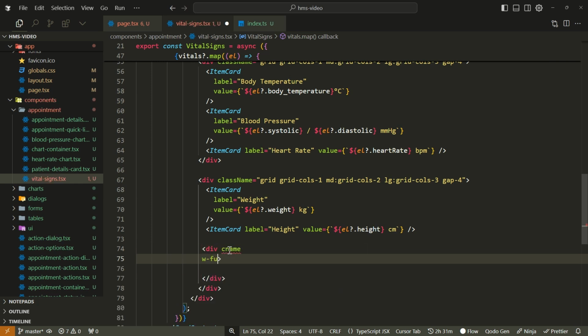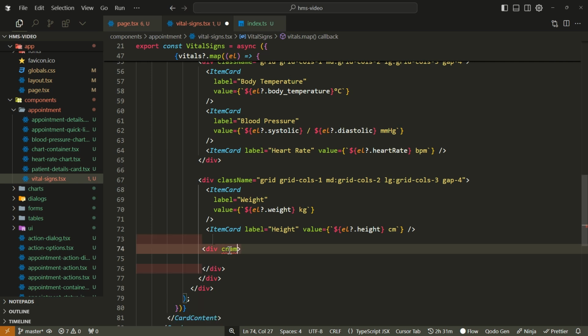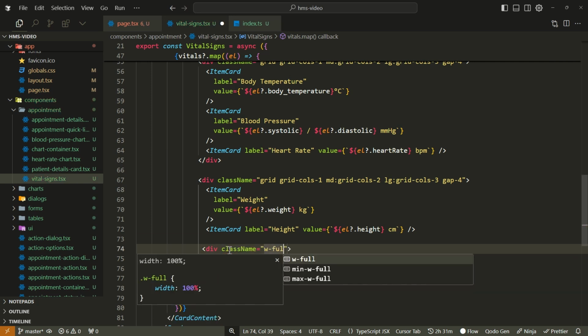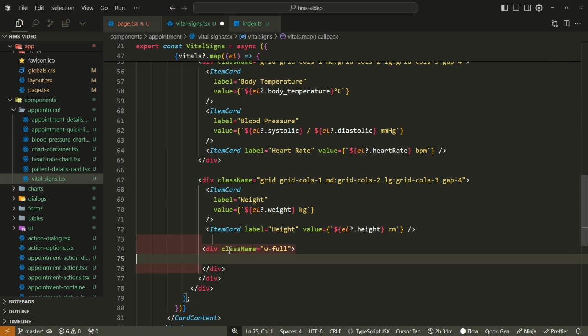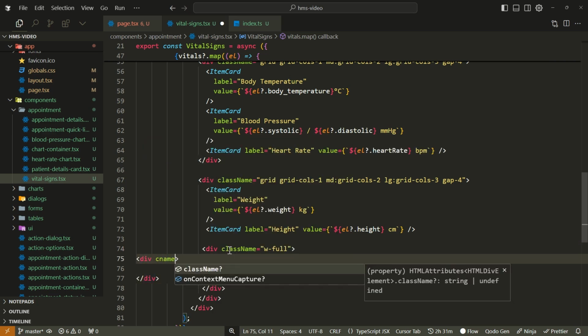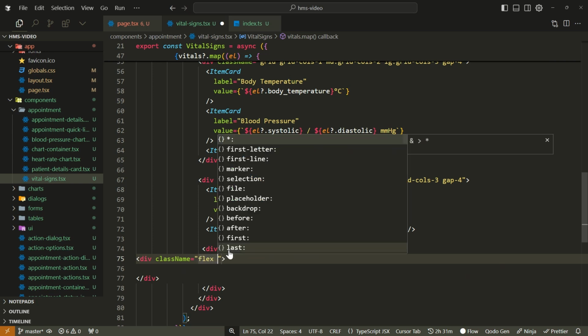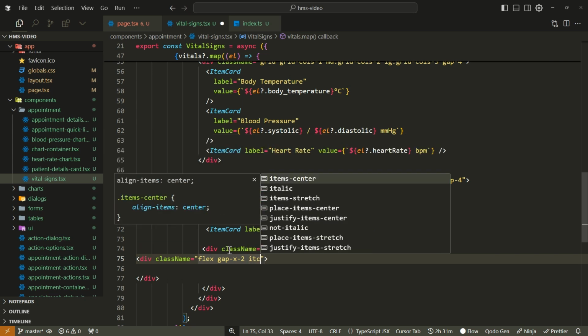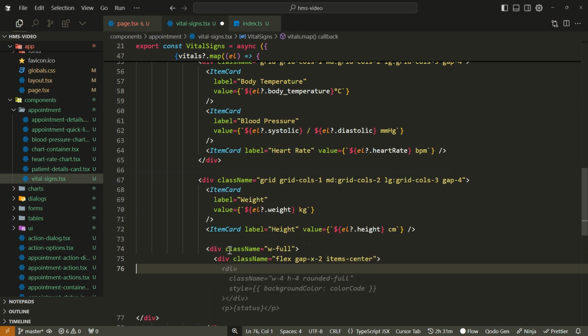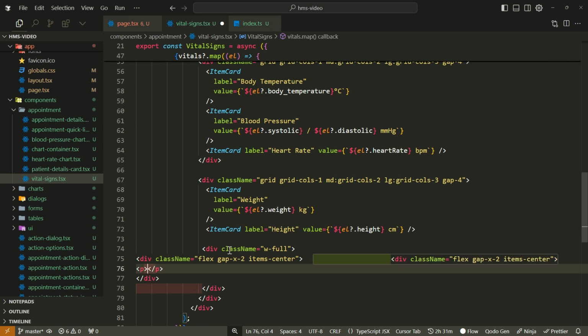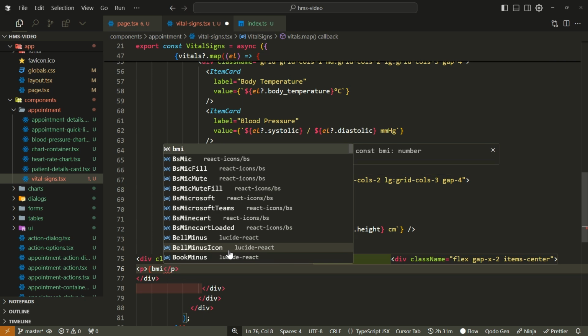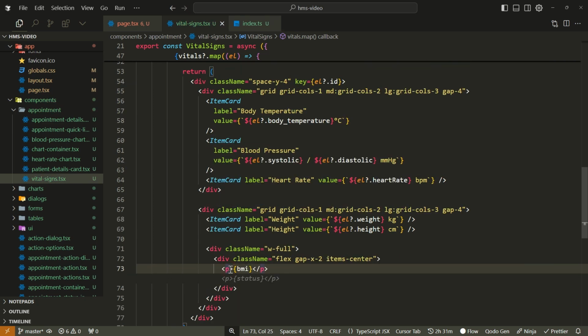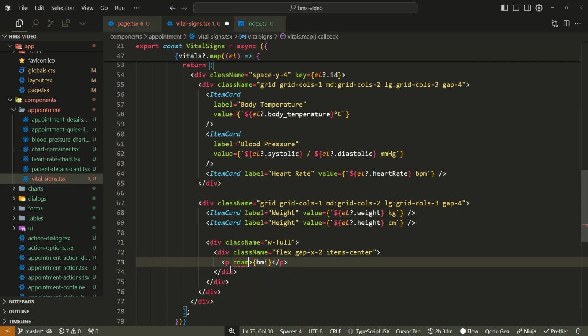This one will also take a width of full. So another div with class name of flex, gap-x-2, and items-center. I'm going to give a paragraph tag which will say BMI. Let me style this.